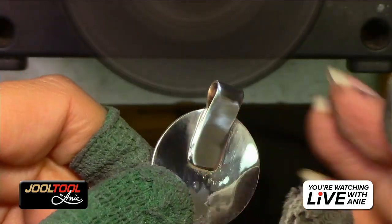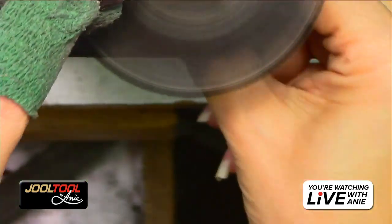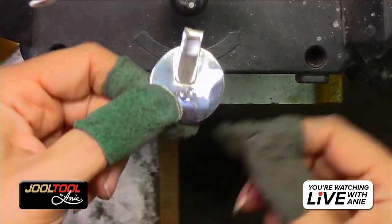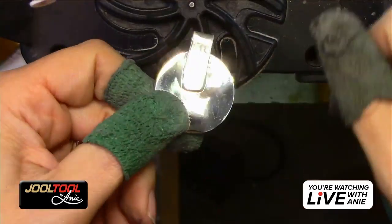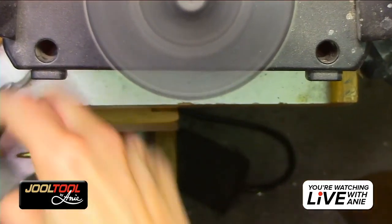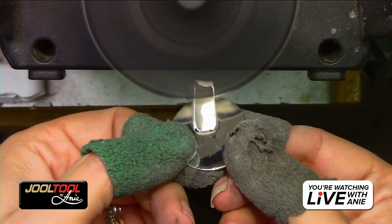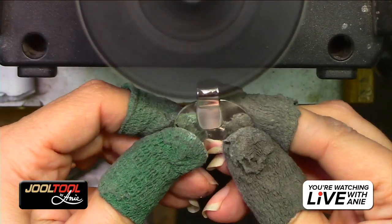So I just did that area. It's beautiful. Do you see that fluidity? I don't care how good I am on the flex shaft, there's no way on God's green earth I could do that on a flex shaft. It'll take you a while to get rid of all those lumps. And what are you going to use? Just go back and forth a million times? No. It has its uses, you guys. Trust me, I always show you the flex shaft uses. If I didn't think the flex shaft had uses, I would not sell it. But there's a time and a place for everything.